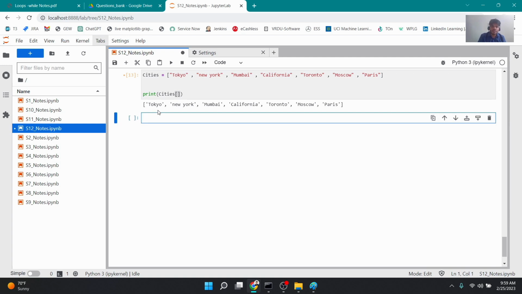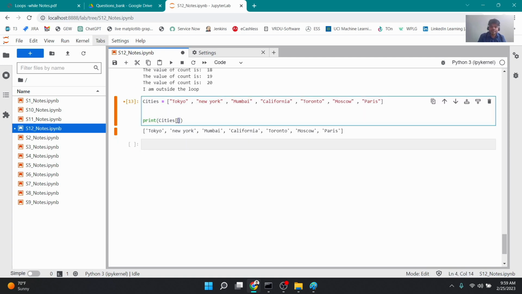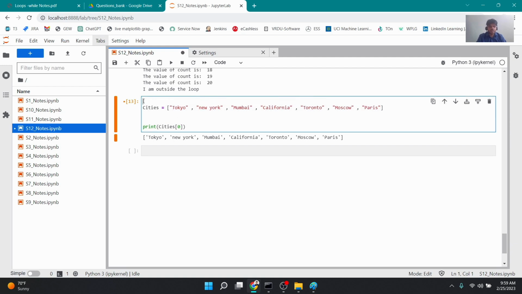However, when it is time to access certain data partially or very specifically, then you write a square bracket very next to that variable. If I write 0 here, that means I am accessing the 0th position. I hope you all remember that when the list is accessed from left to right, the positions are positively numbered, which starts at 0 and goes on like this, so on and so forth.